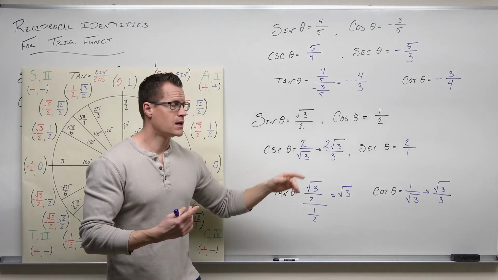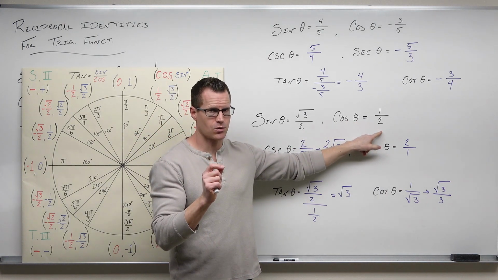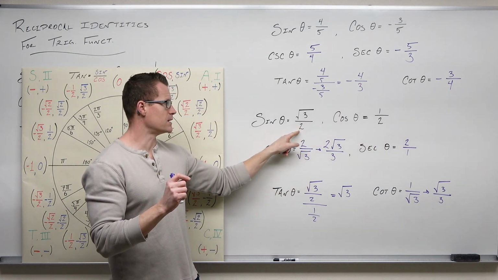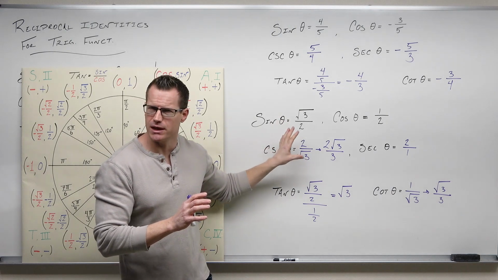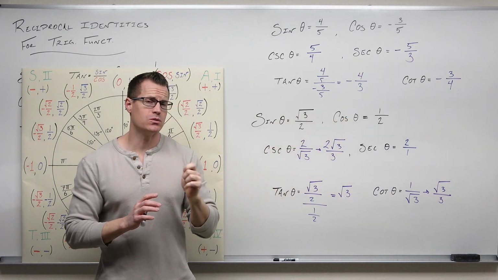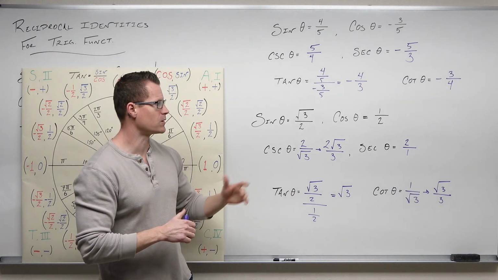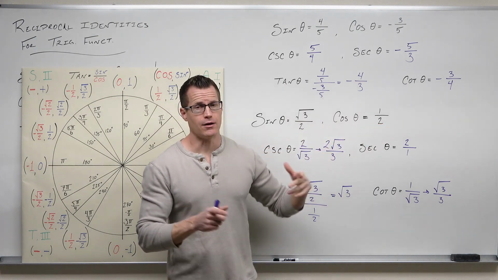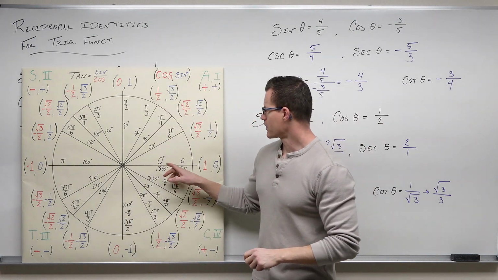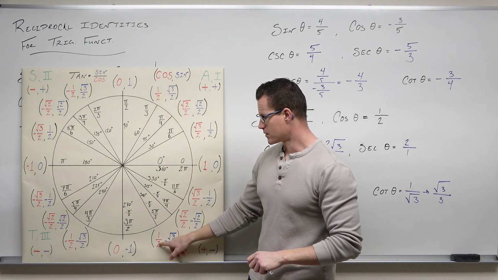You go, what do you mean the point? Well, the point is cosine theta gives you an x coordinate. That is an x coordinate. Sine of theta gives you a y coordinate. That is a y coordinate. And now maybe you'll see that you need both of them to determine a unique point on this unit circle. That's how inverses work, a unique point here. So let's see about that. If our x is 1/2, let's look at this unit circle. If our x is 1/2, that puts us here, or it puts us here.